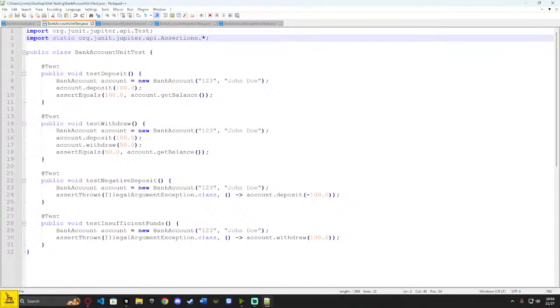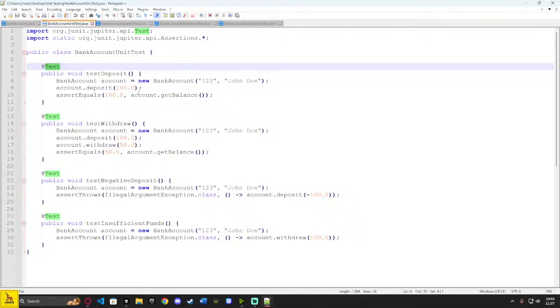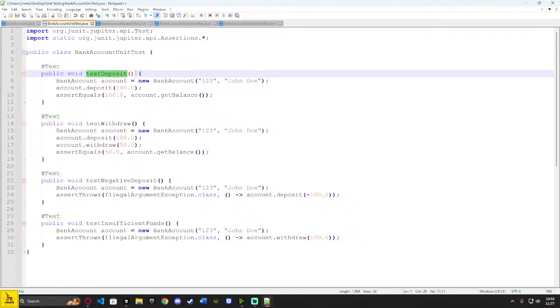So for our unit tests, we want to verify that the individual components work correctly. So we're going to import our JUnit to be able to perform our tests, and we're going to get our assertions so we can use our code. So for our tests, we're going to see if the deposits work correctly.